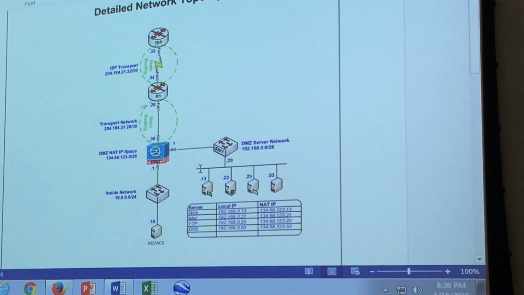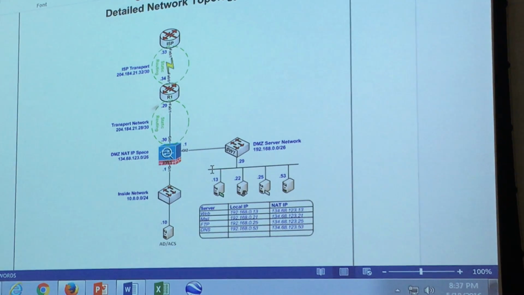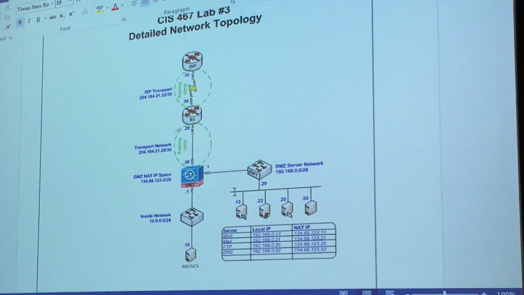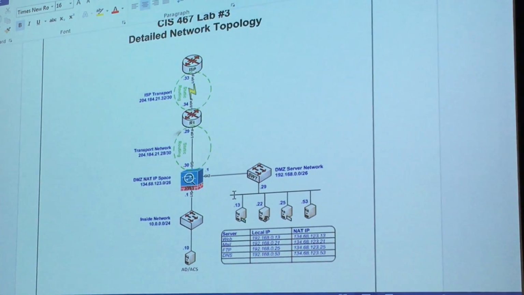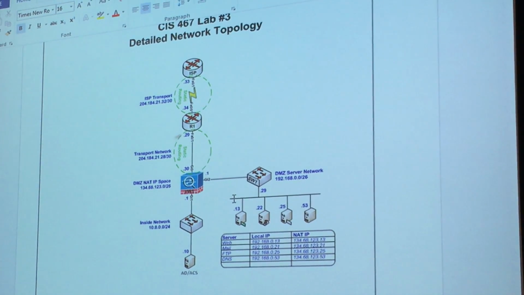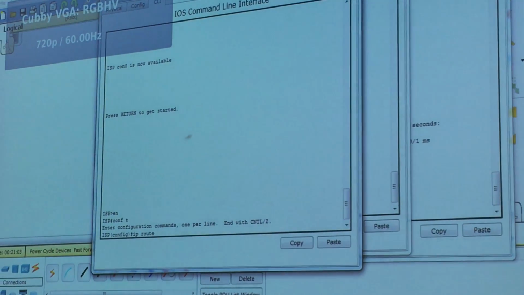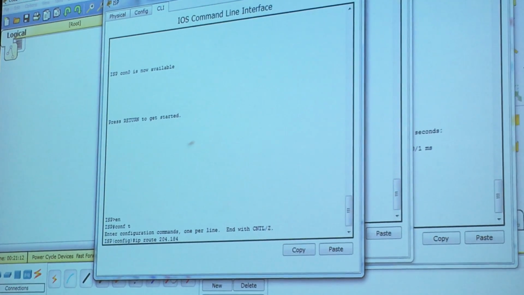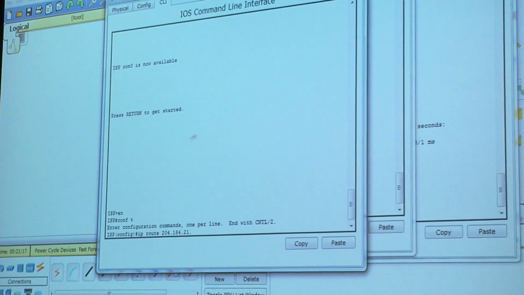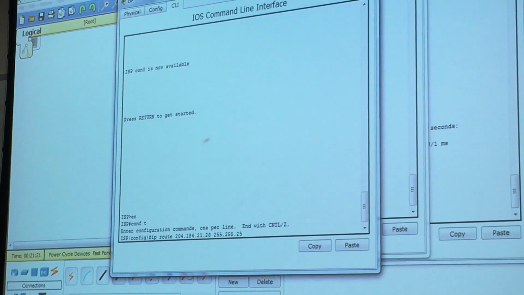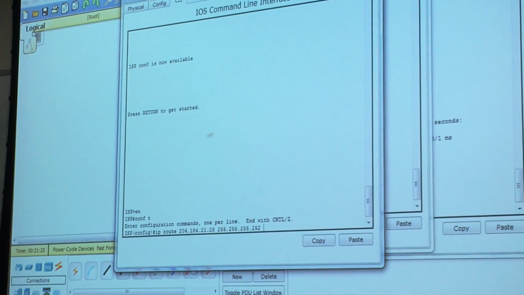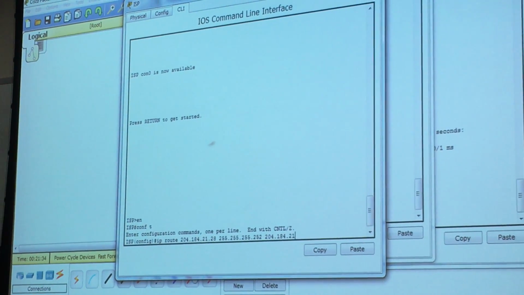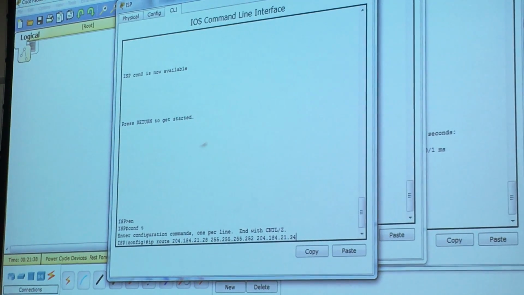Okay? So on the ISP router, we have to tell it that the 204.184.21.28/30 network and the 134.68.123.0/26 network exist. We do that with 2 static routes. IP route. See, thank you. Told you, man, I got my bell rung tonight. I'm not thinking straight. I'm on the ISP router, doing a static route. IP route 204.184.21.28 as a /30. 252 is your last octet. The next hop is the outside IP of R1, 204.184.21.34. Everybody see that?